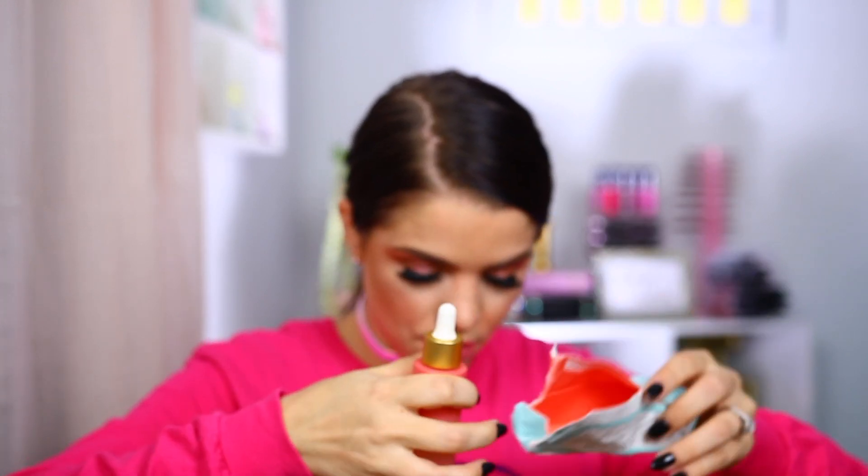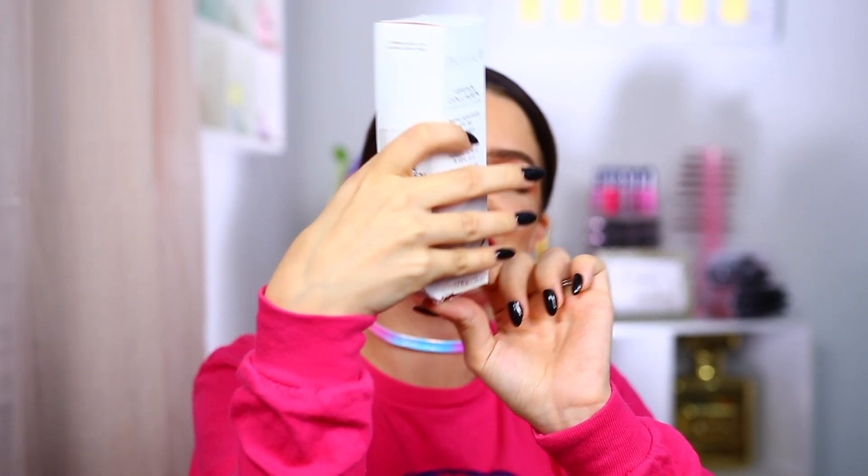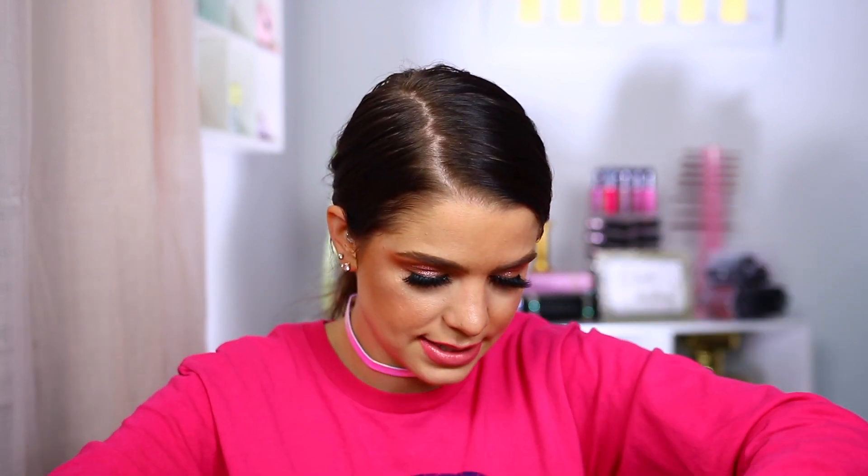It looks like one of the products actually exploded in here. This is called their glow baby booster serum. Also in here we have their vegan collagen everyday lotion. We have their clean shots — a hyaluronic and flower solution, and a clean shot niacinamide oil. I like niacinamide, so that's awesome. We have the scalp love rosemary mint serum — a scalp serum, I don't really have one of those, so that sounds fun. We also have their lavender moon bedtime lip treatments — very curious to try that. I'll have to try it and keep you guys updated.